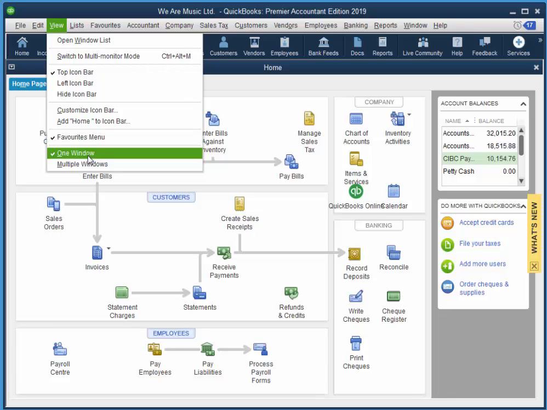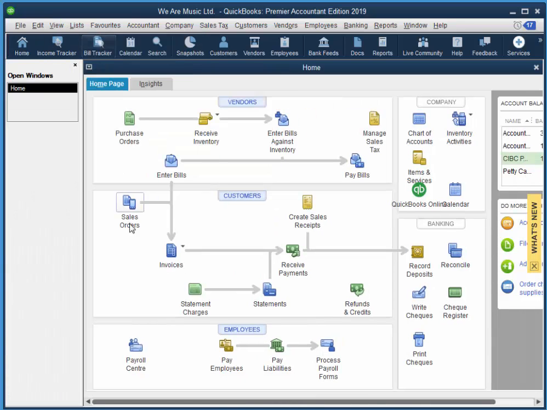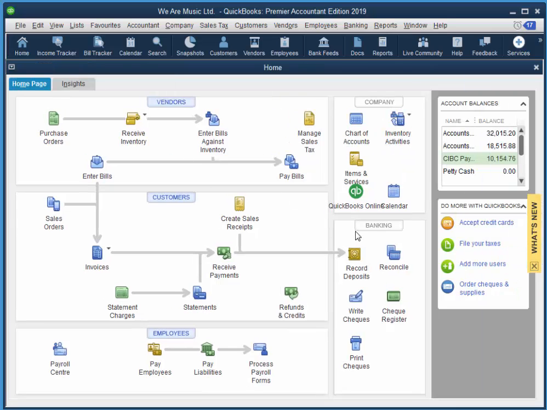If you want to toggle between your windows, you can choose this open window list. That'll show you all of the windows you have open. I'm just going to turn this off because I'm running out of real estate as it is, but that's a useful feature. Apparently we can also use Control Tab, as one of my students showed me today.